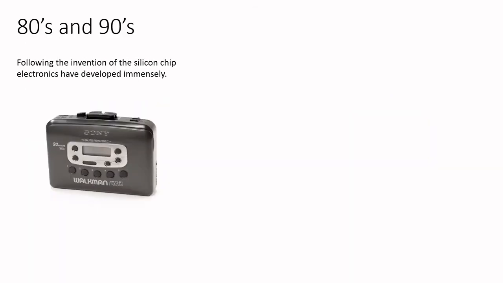Then you got the 80s and the 90s. So electronics started to develop a lot more. You've got cassette tapes, and this is where I'm going to start to feel very old. This is what I had originally in my blazer pocket before you had your phone or CD player, you had a cassette tape player.